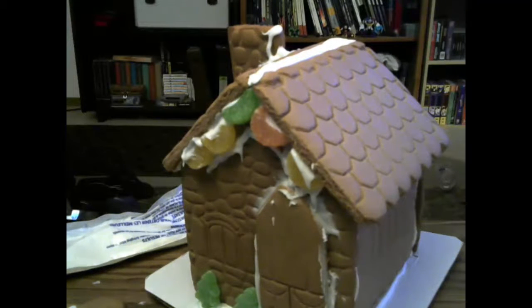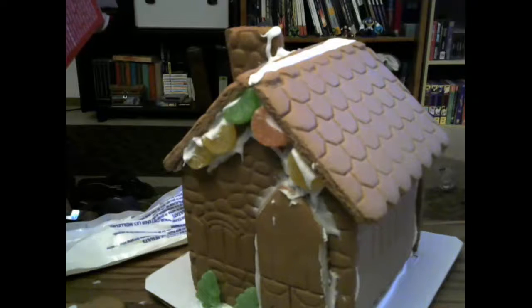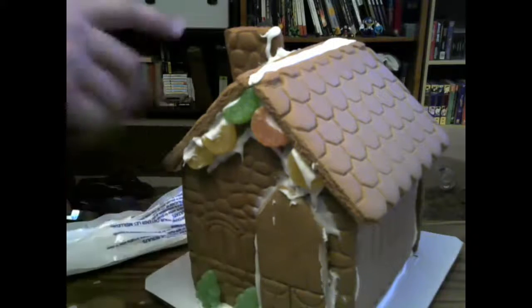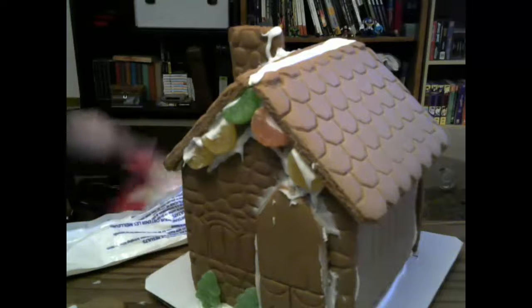Looking at this, like some of the suggestions, like what they're doing, I feel like there's extra pieces that were never included. But of course, it's always done by professionals. We know what they're doing, Sue. Yeah, it's like the door piece is supposed to be different on here. I don't get it. They're supposed to be like arches. Oh, I know what I'm not buying next year. Yeah, it's giving me missing pieces. Alright.